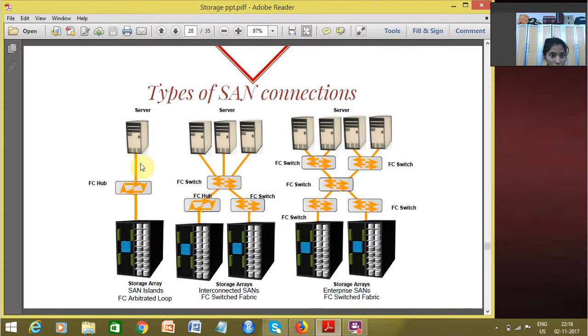So here it's a single server to a storage array, and there's just one hub. And then if the servers and storage arrays increase, similarly there will be an increase in switches, and the hub will remain. So we see an increase in switches depending on the number of servers and storage arrays increasing.